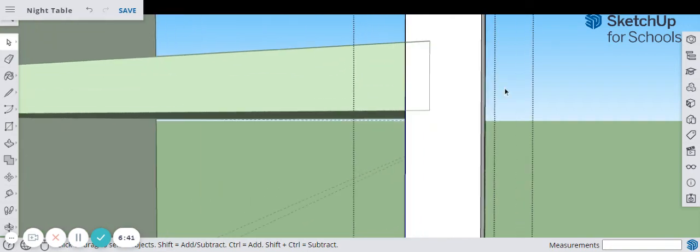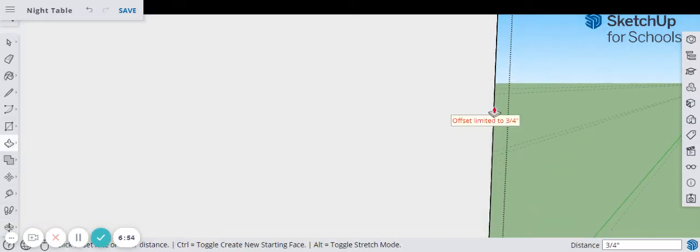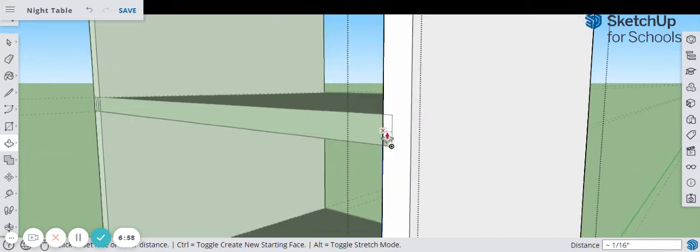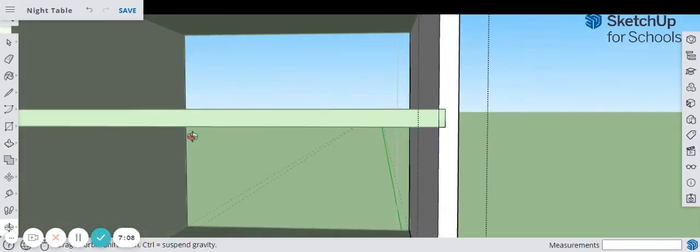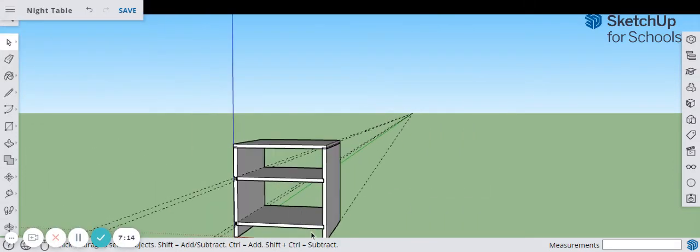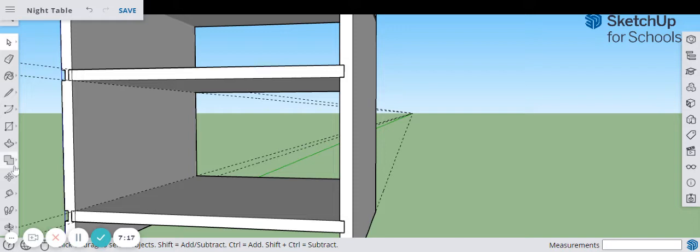While we're still editing this one, we're going to repeat that same process on here. So we're going to get a rectangle tool. We're going to draw our rectangle in. We're going to push that back. And we want to make sure that we're pushing it back even with this back edge. Come on, little fella. There we go. That's what we want to push. So push. Click on that surface. Push it back even with that back edge. There we go. And we still have that line there. So that's going to be a bit of an issue. And maybe it's not. Nope. Perfect. That actually worked the way it was supposed to.